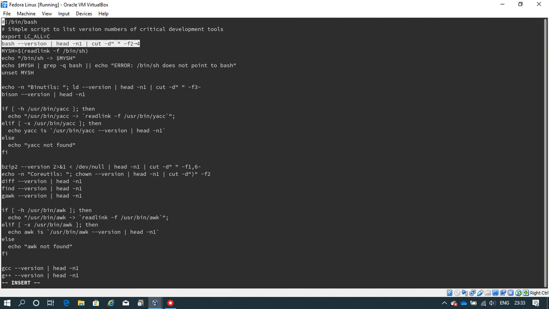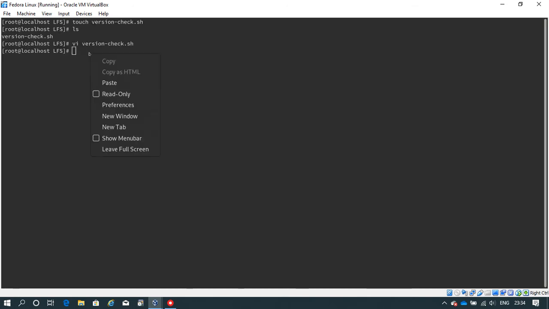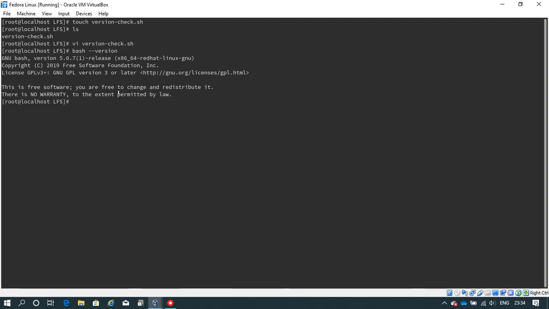In order for you to see how this actually works, I will simply execute this single line for the bash version. So I will copy that command, exit the file, and here I will run that command. But before I run the whole line, I will run only the version check, and it will display a short description of the bash. However, I would like to have as a result only, for example, the first line of the whole description. For that reason, I use only the line up to here, and there you can see it will display the beginning of the description, only the first line of it.